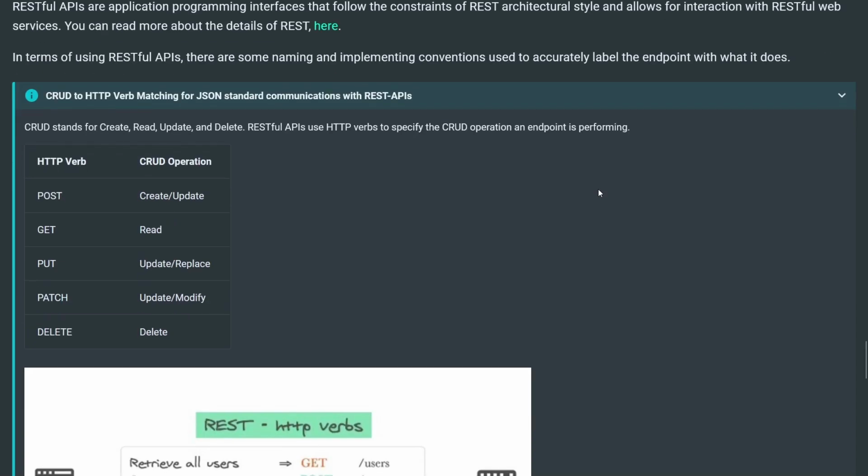There are a few naming conventions around REST. Each HTTP verb, as you can see on the side, corresponds to a CRUD operation. If we want to post, that's when we're usually going to create a row in our database. Reading is signified by the GET verb. If we want to update, it's either PUT or PATCH. And if we want to delete something from our database or model, it's pretty straightforward.